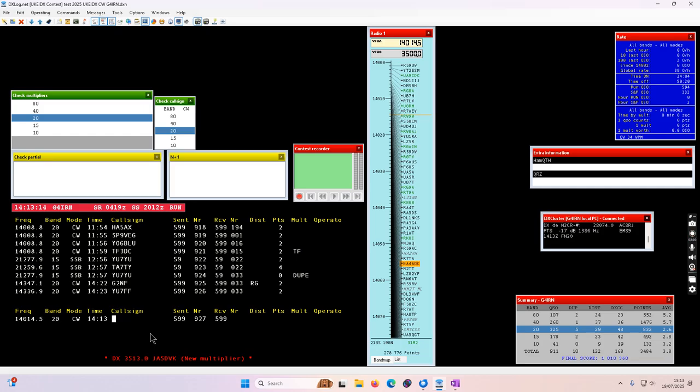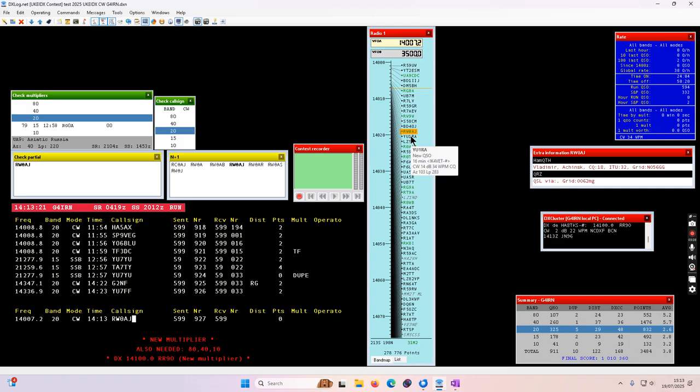As you're tuning around, the cursor will move down the band and come over call signs. As you tune over the frequency of the call sign, it will be highlighted, and it doesn't automatically populate the logging line if you're tuning over it, but to populate the logging line, use Control Spacebar. So you don't have to use the mouse. Control Spacebar if you're hovering over a station, having tuned to it, and it will populate the logging line.